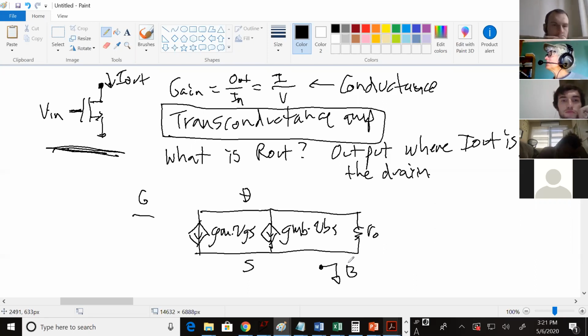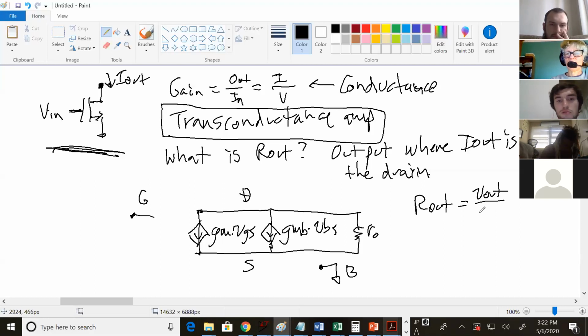Okay. Do you want another minute? Okay, so we've got our transistor. What's the next step you do? You're meant to ground V in. Oh, actually, that does help a little bit. So you figure out what you're looking for, and that's R out, which is V out over I out.